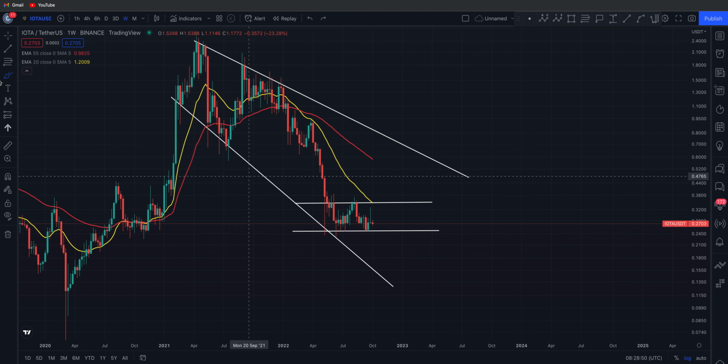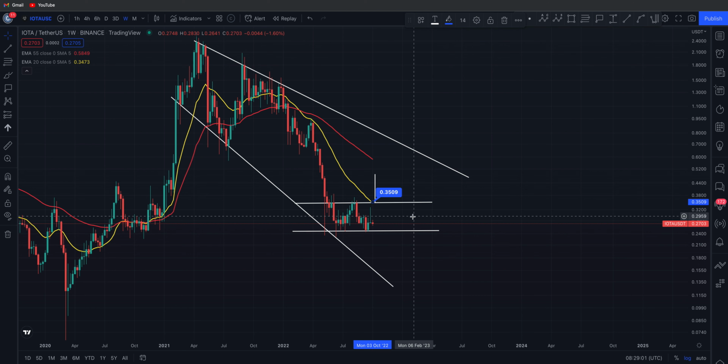So if we're looking at the upside target, and we do see Iota come up and break a price, this 20 weekly EMA is bang on where it is right now. If it breaks above 35 cents, to me, you're going to be looking to push up to a minimum target of around 49 cents, and at that point you can see that if it was to come up and break above and hold the 20 and this previous resistance, turn that into support, you will be looking for a push, and the next target for you would be this 55 EMA, which is creeping down on your heads.